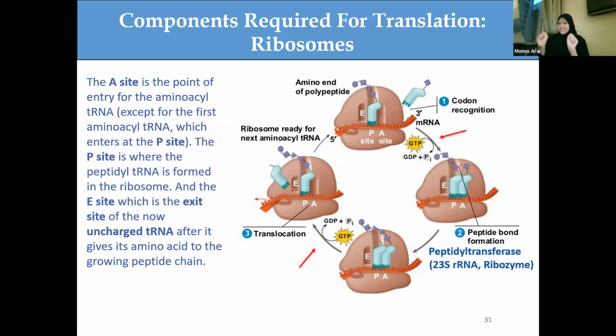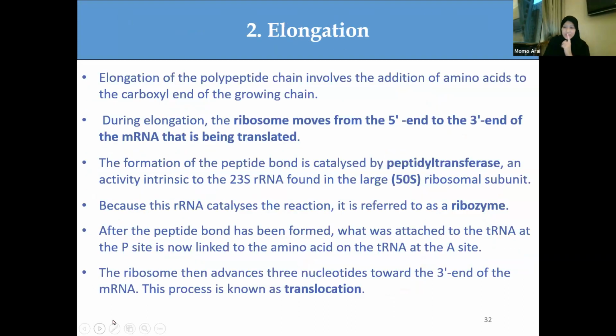We say that in biochemistry, they say that the ribosome reads mRNA. So I always imagined the mRNA goes through the ribosome and the ribosome reads it. There's one more example I'll show you, which might make it clearer. But elongation is the same thing that I mentioned. Here it says the ribosome moves on the RNA, like the ribosome reads the RNA.